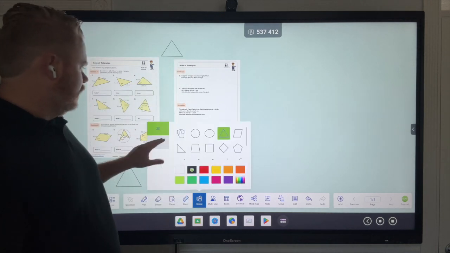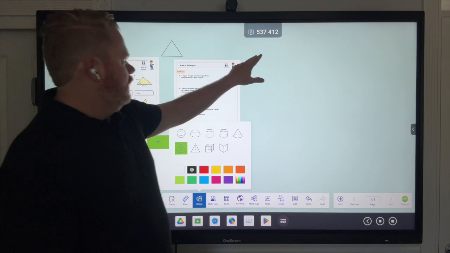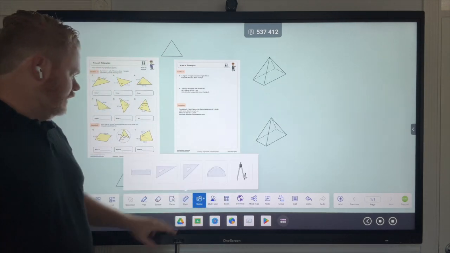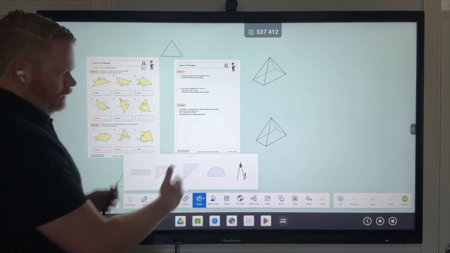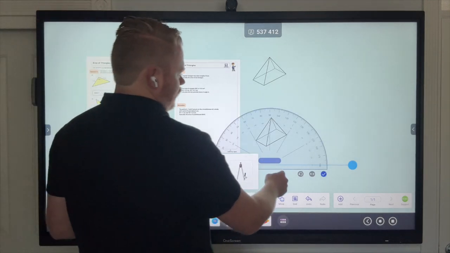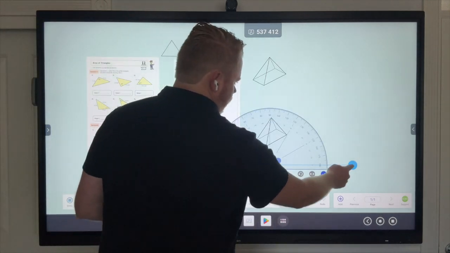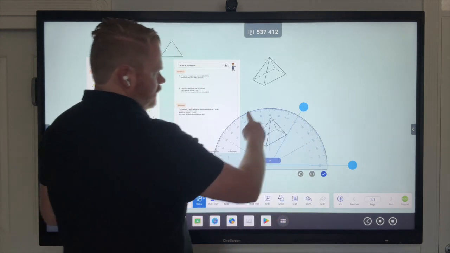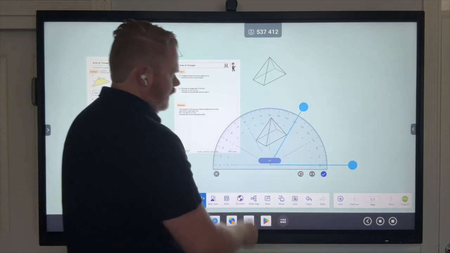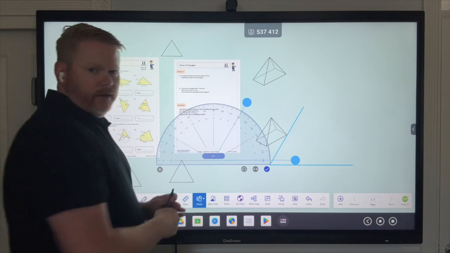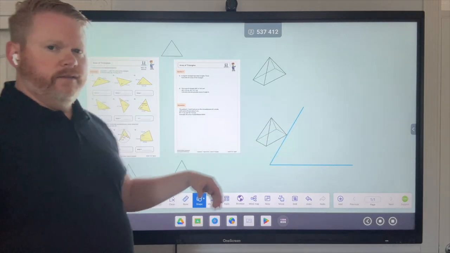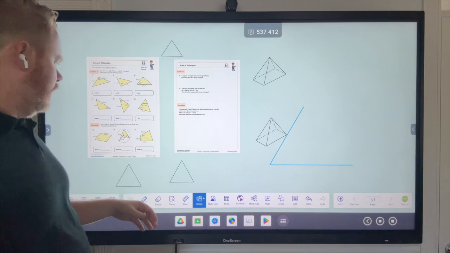Again, there's 2D and 3D shapes, for whatever reason, right? And then there's various rulers built in as well. So again, maybe we're actually doing a lesson on angles. And what I want to do is show you something like a 120-degree angle. So I adjust the ruler there, I hit save, and then even after I get rid of the ruler, the image is still there if I wanted to use that, right?